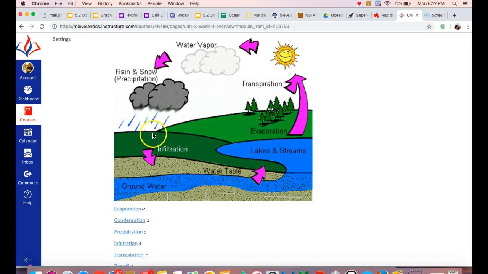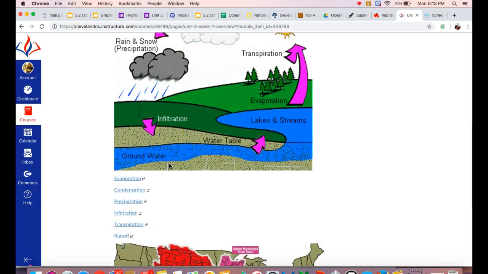so that water is literally just moving down through the rock particles and down through the soil into the ground. And when that infiltration has occurred, the water that has soaked down into the soil is going to become part of the groundwater. So it will basically fill the aquifer, the underground rock layer that can hold water. It will fill that permeable rock layer.